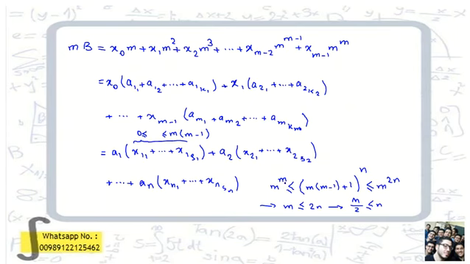So m to the m is less than or equal to m to the 2n. Since their bases are equal, we can say this power is less than or equal to this power, and so m is less than or equal to 2n. So then if we divide both sides by 2, we can conclude m over 2 is less than or equal to n. And that was the statement of the problem, and we proved that.